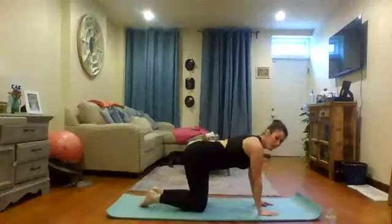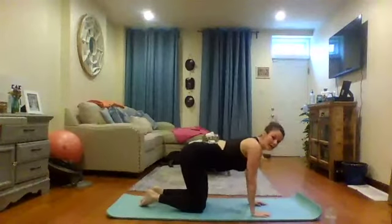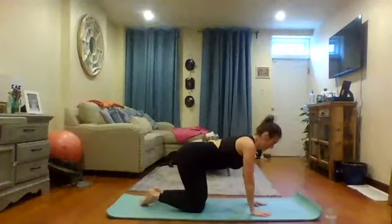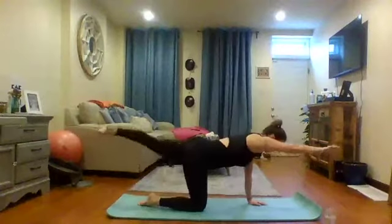All right, ready? We're gonna come back to the four tabletop, and we're gonna start with that right hand, left leg. Or if you've been doing the opposite, you wanna go back to the first one you did, okay? So extend the right hand, left leg, crunch.